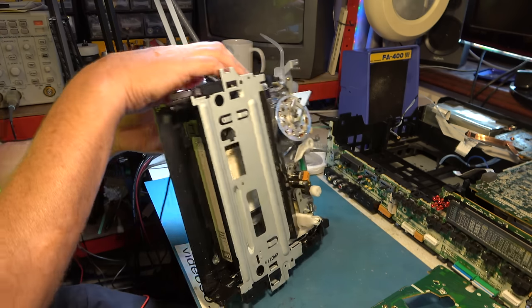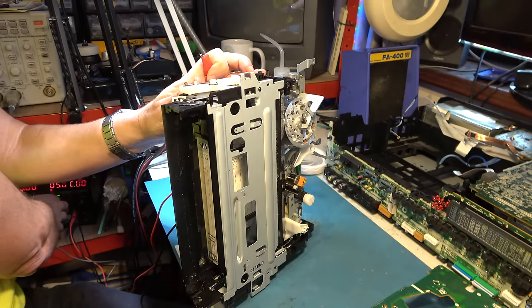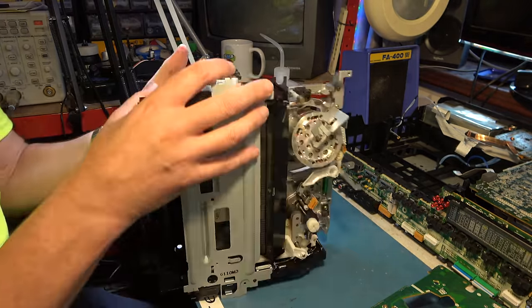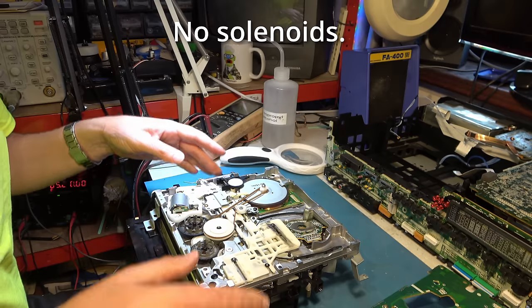Doesn't feel right. Try a bit more current limit. It should be lacing and unlacing. There's nothing else apart from the motor that's involved in the deck operation.